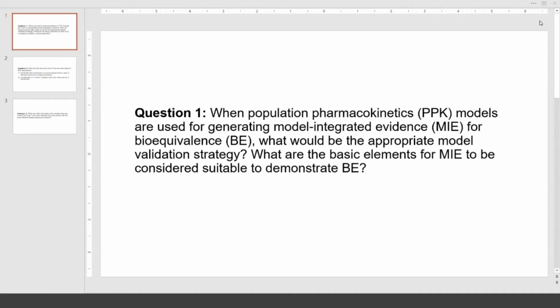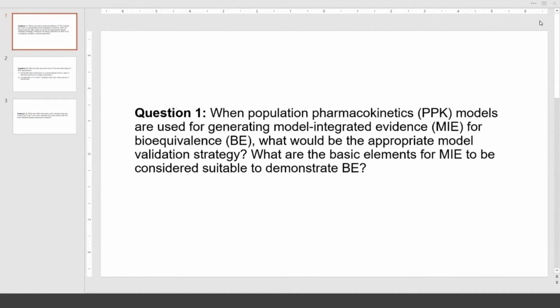Then I can perform simulations using either a parametric or non-parametric approach at that point. So the focus here, the validation approach, should be based upon the ability of the model to describe the full PK profile for both test and reference accurately.